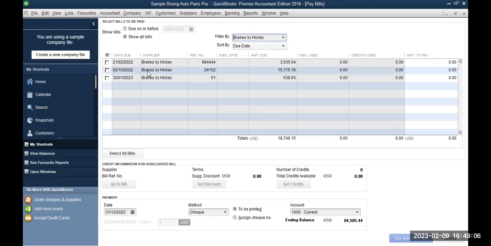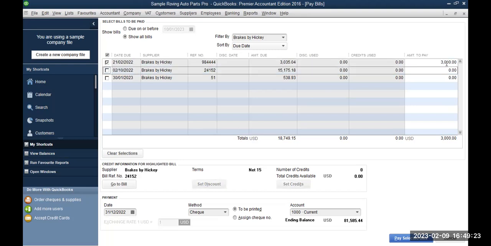Now, QuickBooks allows you to choose how much you want to pay on which particular invoice. Assume you want to pay the oldest one in the system. So this is the oldest one, and you can choose to pay the whole amount, or you can decide that the amount you want to pay is only $3,000. If you want to pay only $3,000, you put in this column, amount to pay, you feed in the amount to pay, and it will only pay that one.